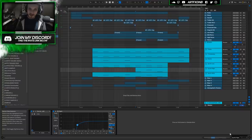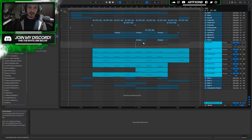Now, of course, without all the other sounds, it still sounds just like a BRAAM. It sounds just like that. It really shines when you add all the other layers, like the rising sounds, some atmospheric stuff in the background, a bunch of percussion, maybe a bass line, like a pulsing bass line that I have right here. All these little effects help to make it sound even better, but at the core of it, this is what a BRAAM sound is.